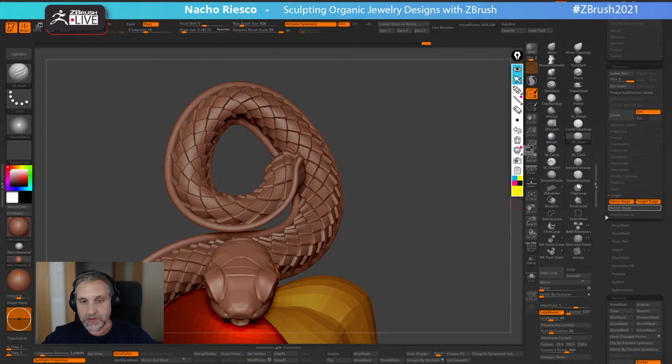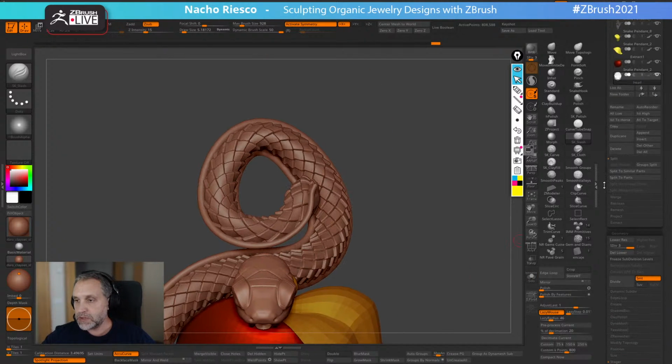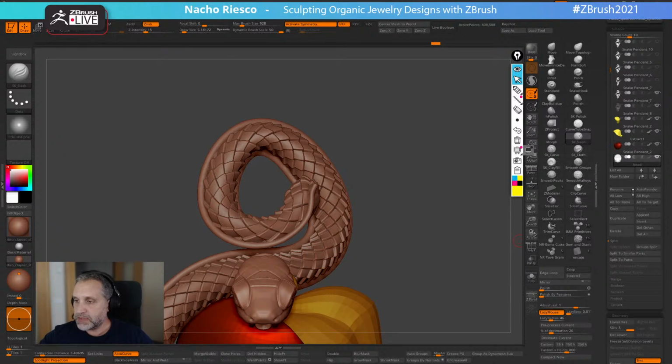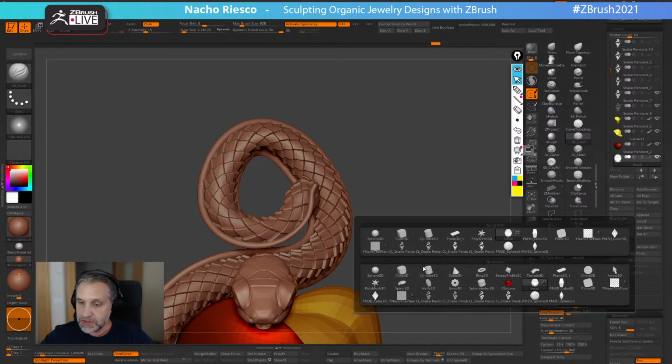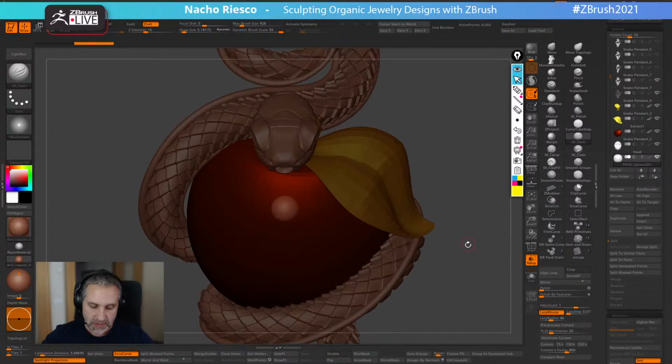So let's come back to the switch. How to do this, the only thing that you need to do is, for example, I'm gonna explain with a sphere. I'm gonna insert a sphere. Of course, the sphere is going to go to the center of the 3D space.